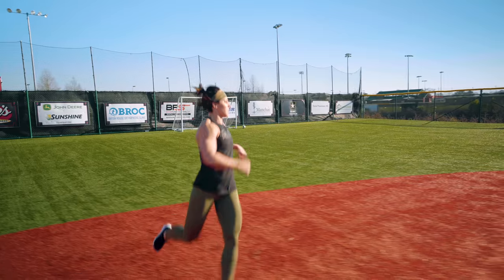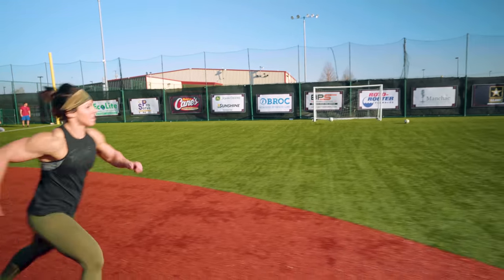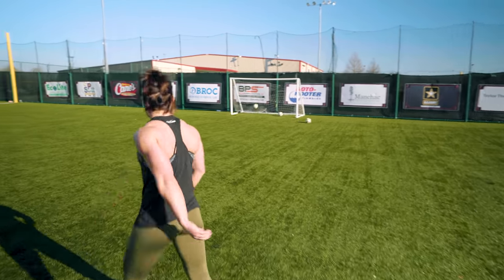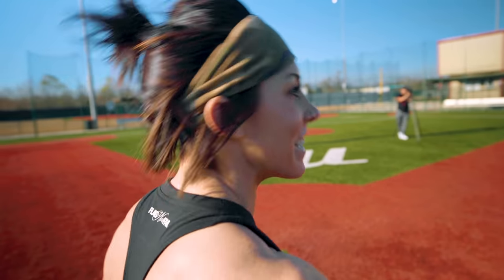One for one, she's starting off strong. Approaching ball two. Smoked it, two for two. Lined it up. And an amazing three for three at the 12 second mark. She smoked it.